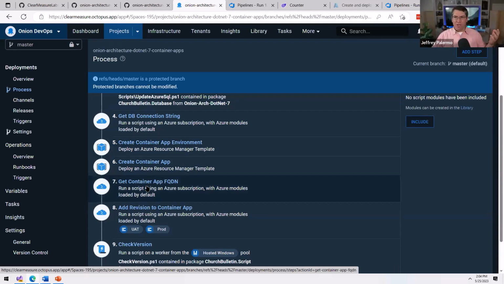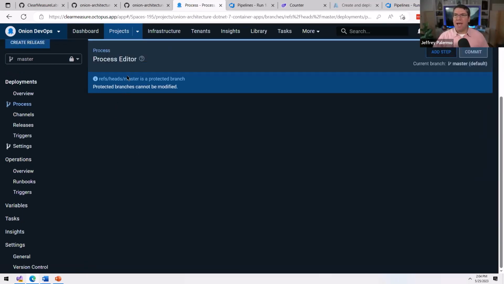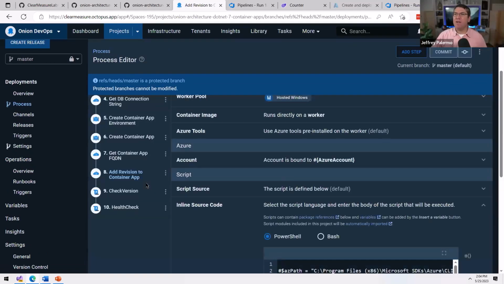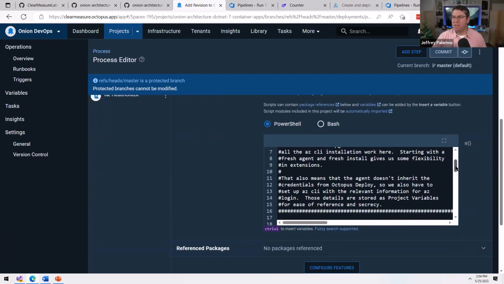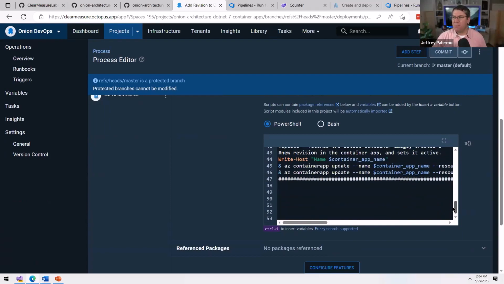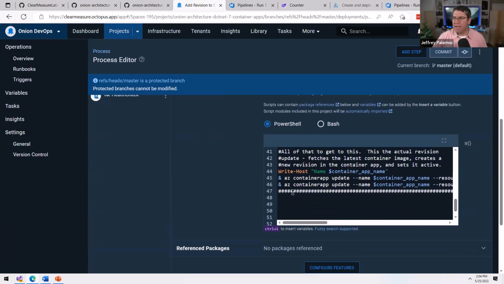And then we're getting the URL that Azure gave us. But I don't have time to go into that. When you deploy a revision, you actually add a container revision to the app. And even if you're deploying somewhere that is a super new cloud service and there's no built-in step template just yet in the Octopus library, which is huge, all it takes is running the command line.